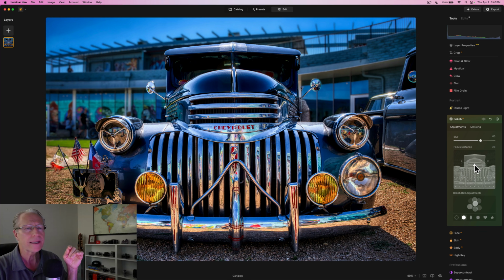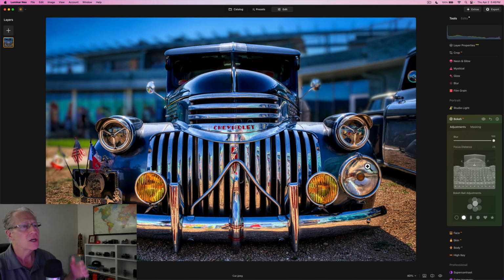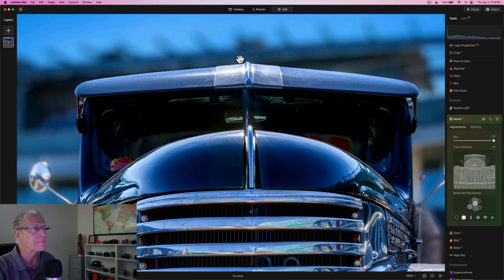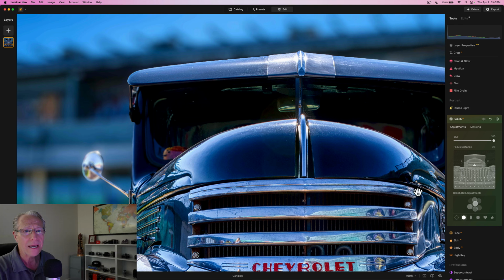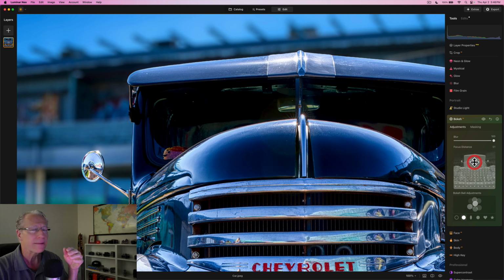So what I'm normally doing here is I'm coming in, I want to blur that background, but you've got to be careful that you're lining this up appropriately so that you're getting all of your subject in focus and not your background. So normally what I do is I just zoom in and take a look. Now, the side view mirror on this antique Chevy is out of focus. So this is where you want to make an adjustment to that.